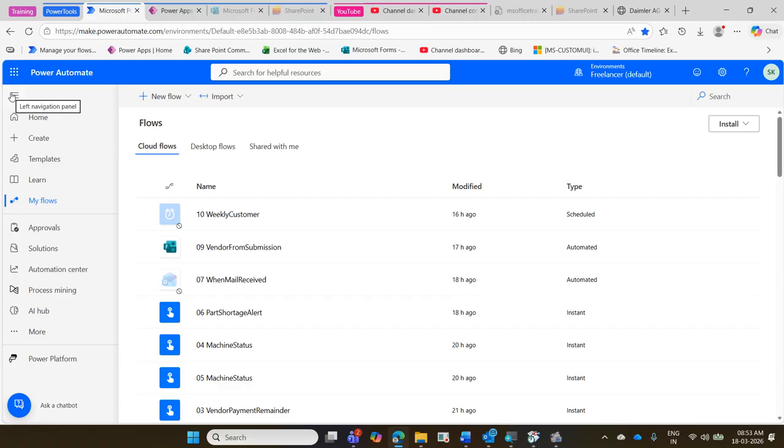So you can see in the list of flows there is an option called install. This is what the desktop version will have. I think you cannot use it as of now. You have to install the desktop version and use it. So overall the automation can be done on your desktop. Through a desktop, you can use this. But I think once again, this is license based. You cannot use it straight away.